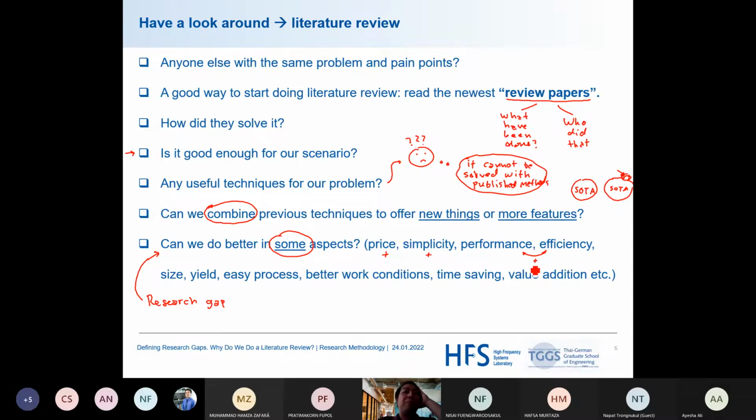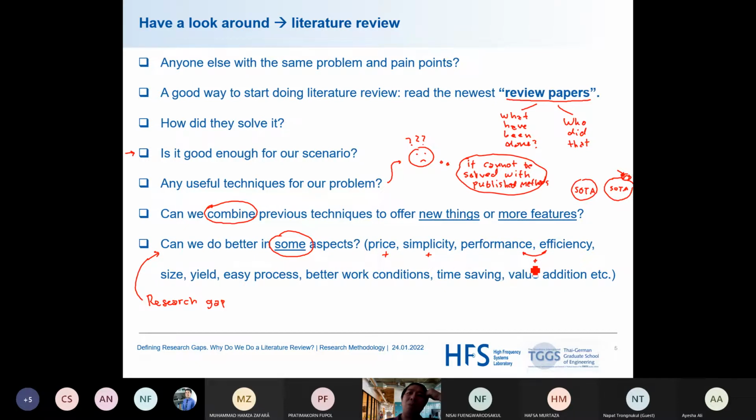For example, if you are from production engineering, you are talking about yields. Yields means you spend the same amount of energy, the same effort, but you get more products, in less time if possible.